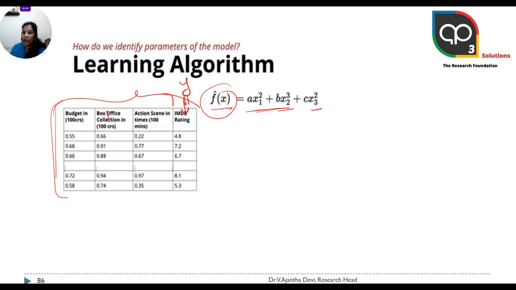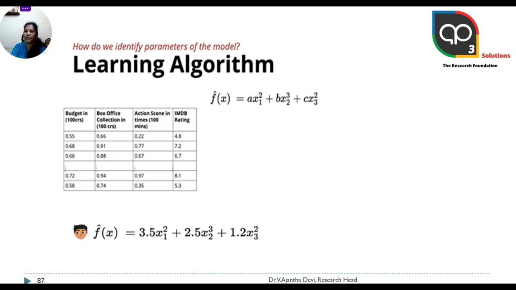And if some friend of mine could take this function and give me the parameters of this function, he could say that A is 3.5, B is 2.5 and C is 1.2.